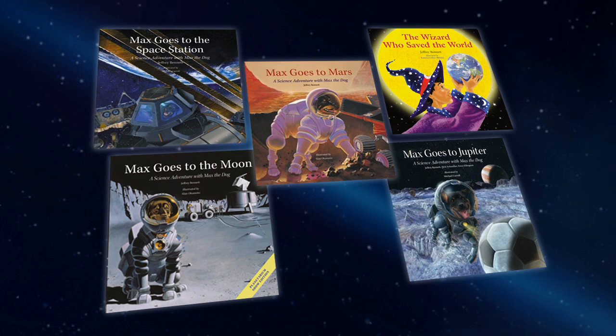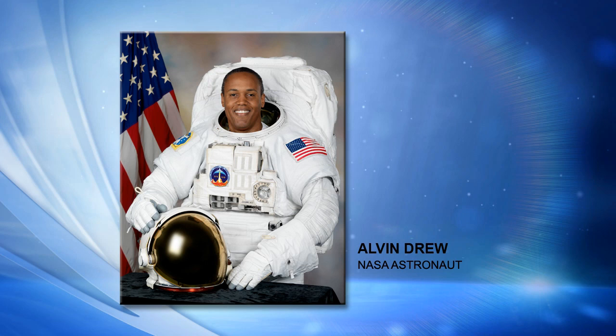The book actually written specifically for this payload was a story called Max the Dog Goes to the International Space Station. There's an author in Boulder, Colorado by the name of Jeffrey Bennett, who wrote a trilogy of books about his Rottweiler named Max — one where he goes to the moon, one to Mars, and a final piece where one of Max's descendants goes out to Jupiter. I read Max Goes to the Moon when I was on Discovery's mission. I asked Jeff that in the beginning of that book it almost seemed like a setup for a prequel where Max would go to the space station. Sure enough, a couple of years later we got together and talked about what that prequel might consist of, and out of that came Max Goes to the International Space Station, the inaugural book for Storytime from Space.